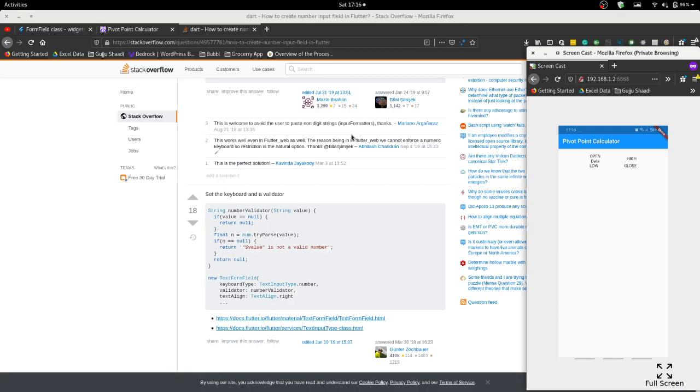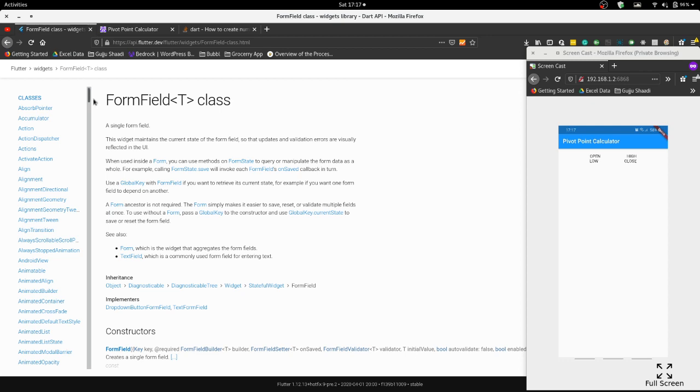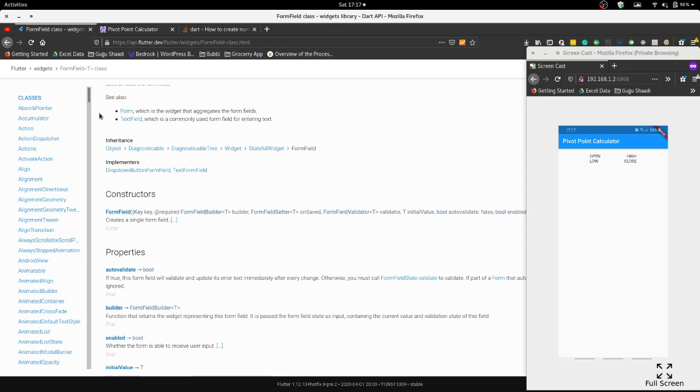Now we just need to see how to insert the input value. Single form field.